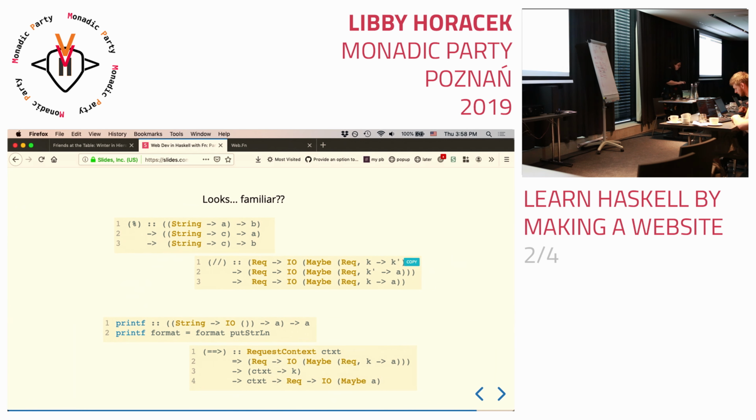So if we look at our printf types and we look at the fn types, I hope it looks a little bit familiar.